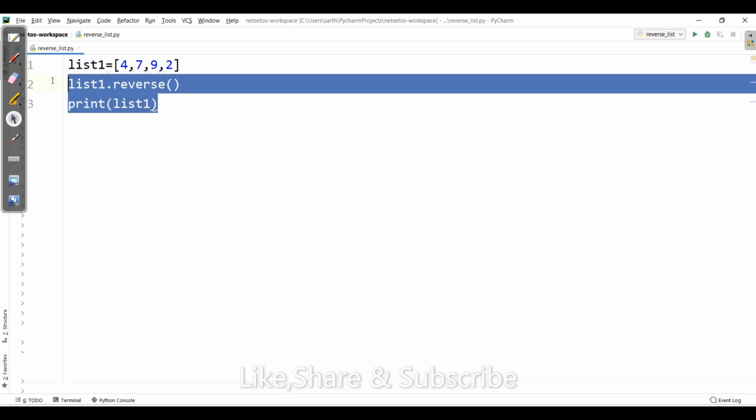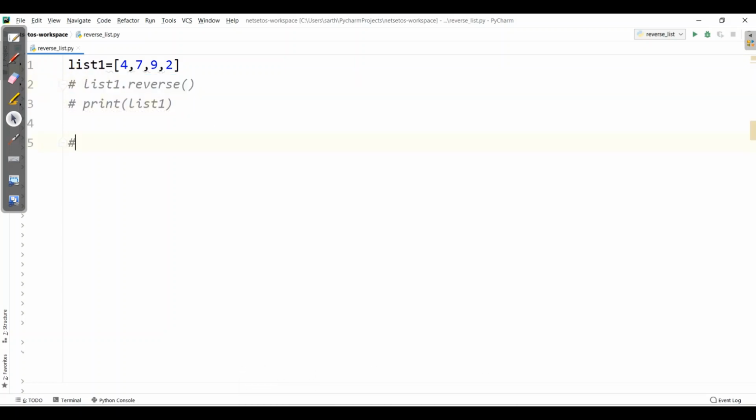For that I will comment this out. So for slicing, I'll take the same list 1, and here I'll take list 2 equal to list 1 colon colon minus 1.